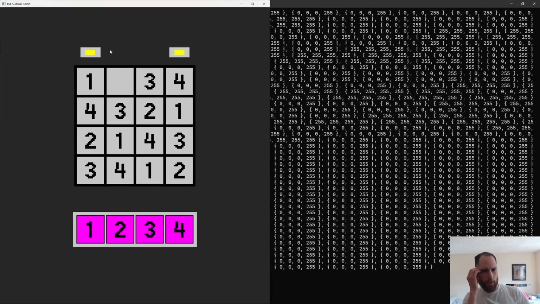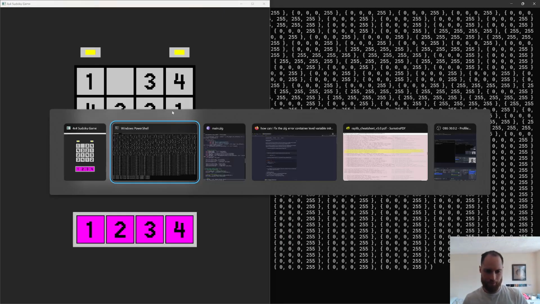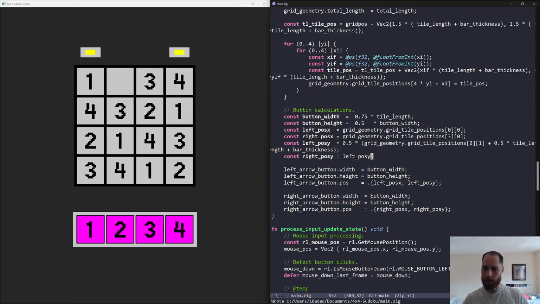But this isn't halfway between the height and the top of the screen. And I think that's because these pluses should actually be a minus. Yeah, this one here. Because we're subtracting from the current height these things.